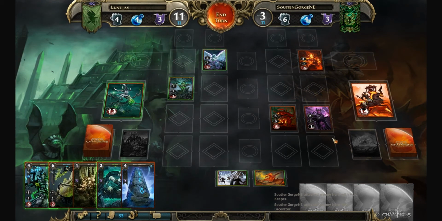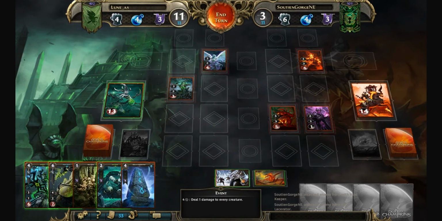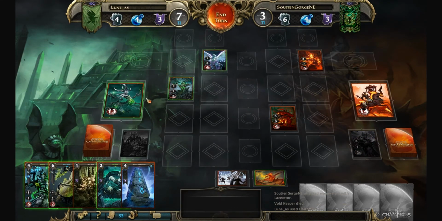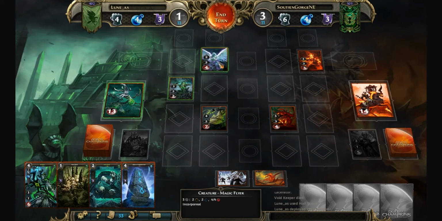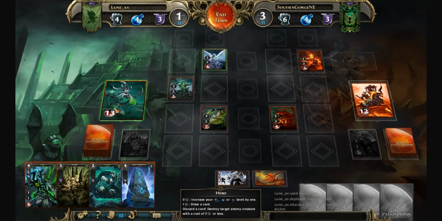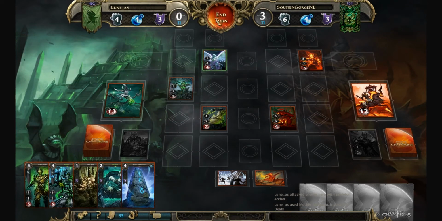Okay, so this is definitely what I was looking for. A good front row card to soak up that Area Blast. But to start things off here, we're just going to go ahead and go with that Hailstorm. We're going to put the Plague Bear out on the field. And we'll just draw a card with our final action here and end the turn.